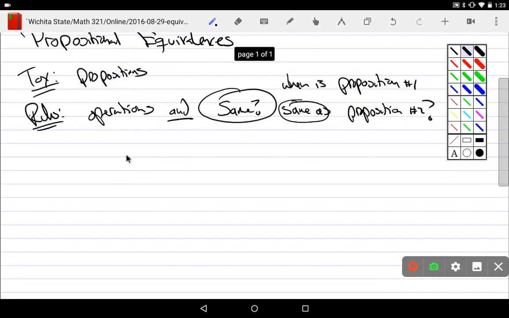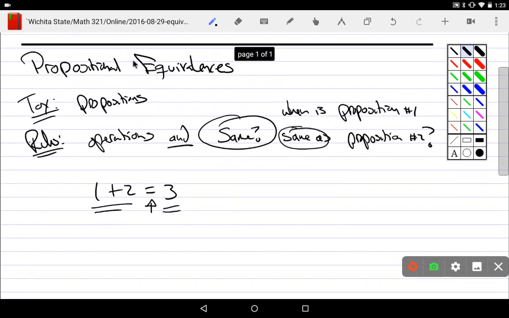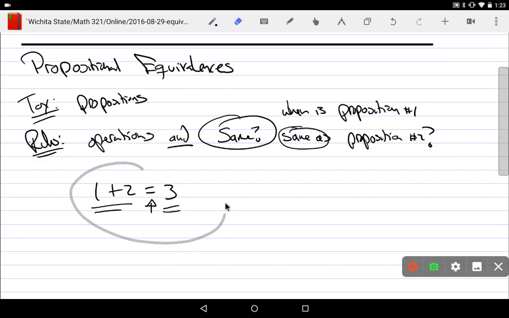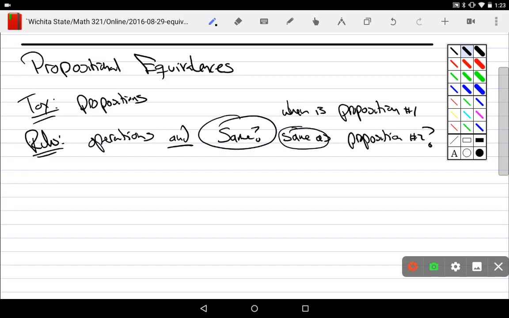We do things all the time, like in algebra or arithmetic, like 1 plus 2 happens to be 3. We could go through why, in defining all these things and the ideas of counting. But we talk about what sameness means, and we use different words like equal or functions. And so we're going to use a different word, and obviously the word for this one is going to be an equivalency, which is the measure of our sameness. We do this in every form of mathematics: we ask, what does it mean to be the same? And when are they the same? And can we use a word for when we define them to be that?